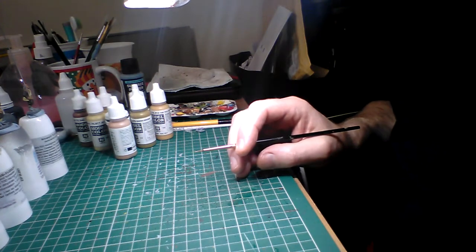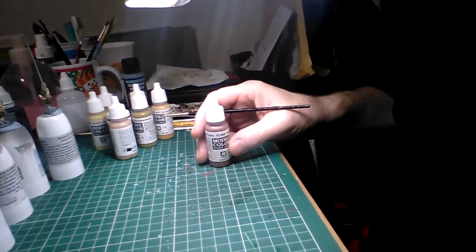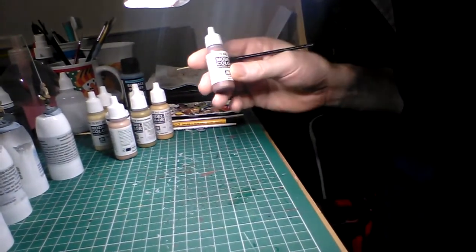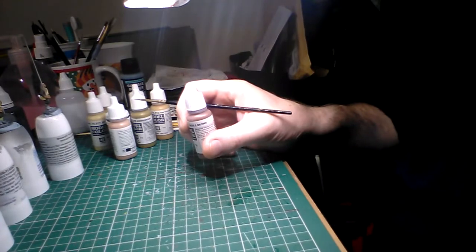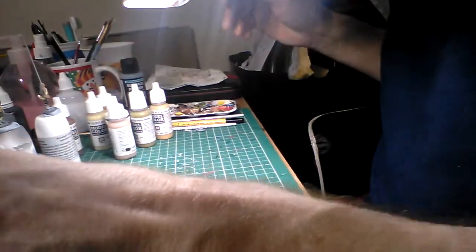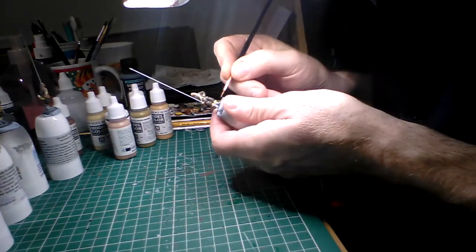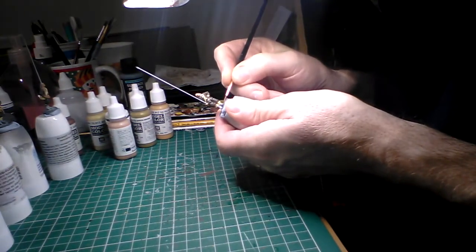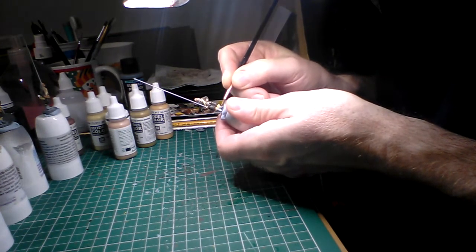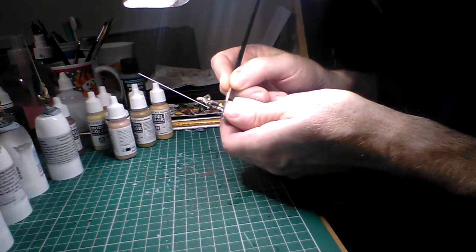Right, I'll get back to you in a minute. Let this lot dry first. Okay, welcome back. Okay, dry. The next thing I'm going to do now is work on these shoes, and I'm using Vallejo's Saddle Brown for their shoes. Boots, shoes, whatever you want to call them. Just slap it on. Being careful, obviously.